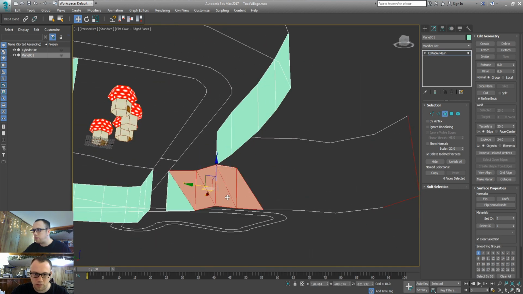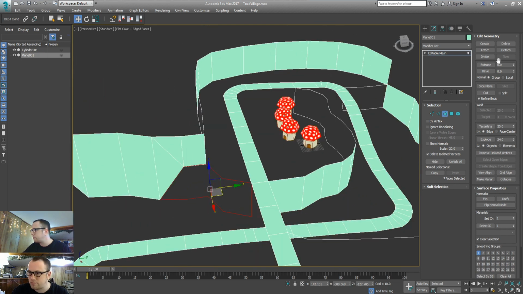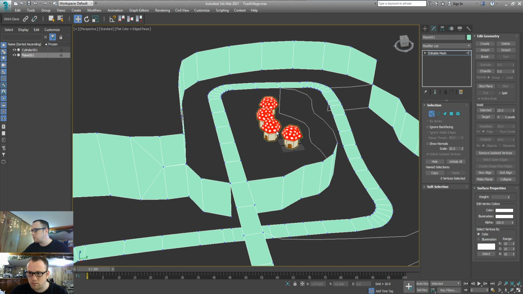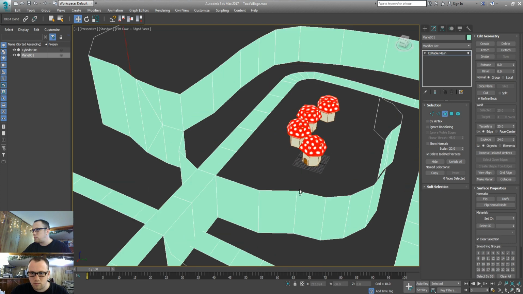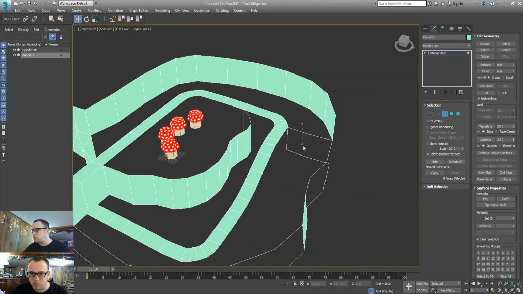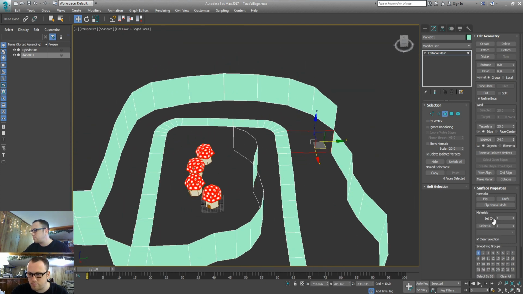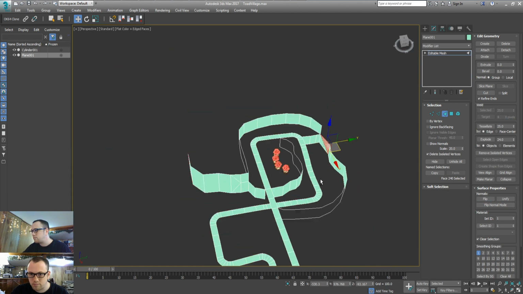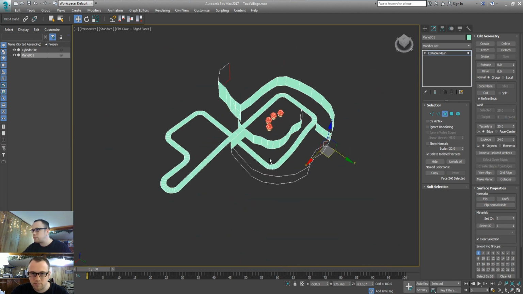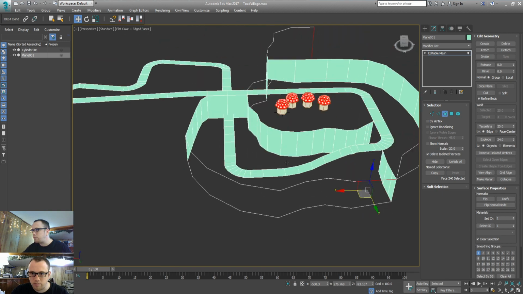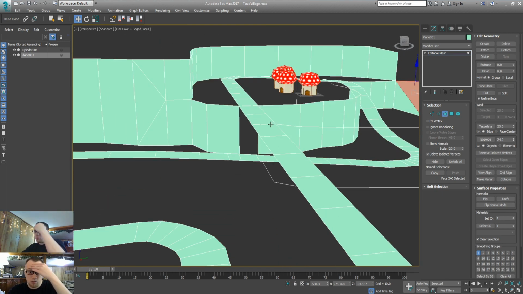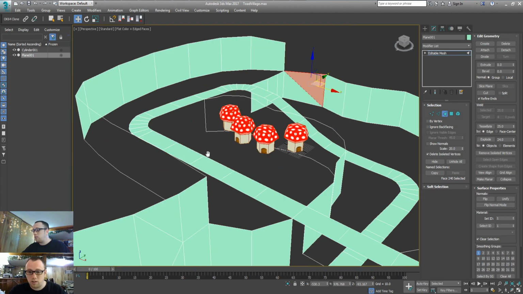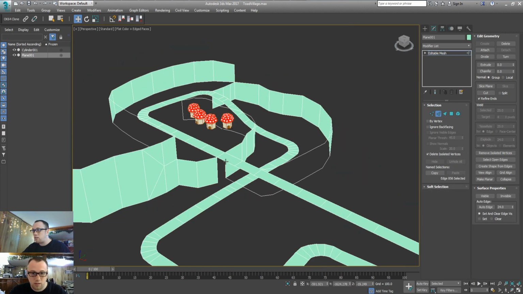Always turn on backface cull before you start doing everything. Alright, looks like not too much was screwed up. Very, very good. Alright, so that again hopefully makes a little bit more sense than it did just a minute ago. Need to drag down this now.